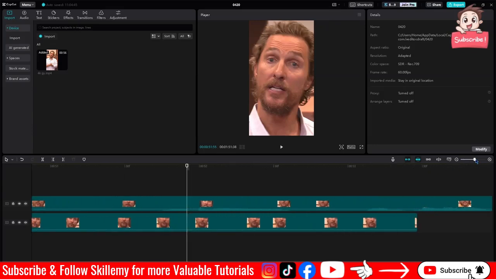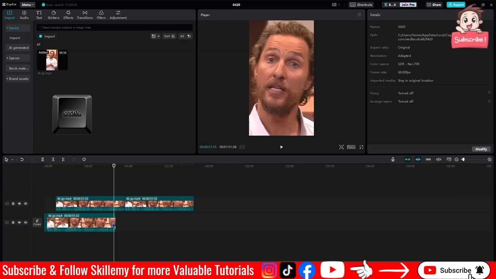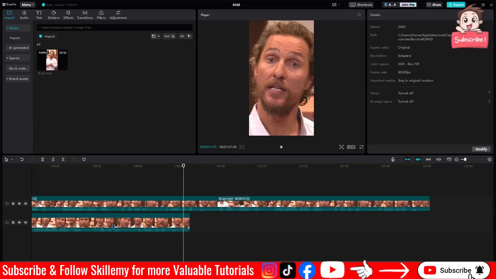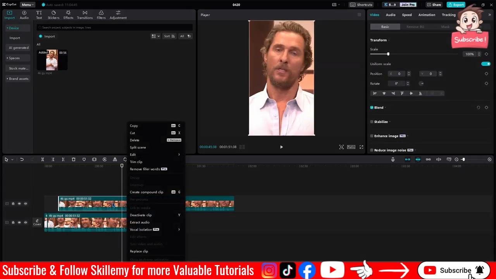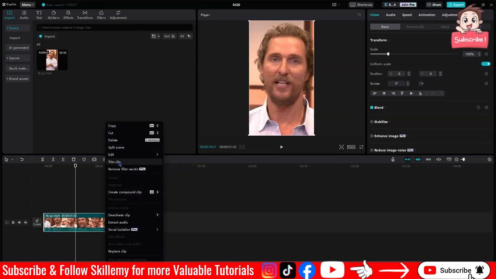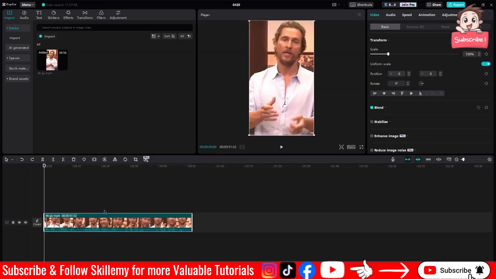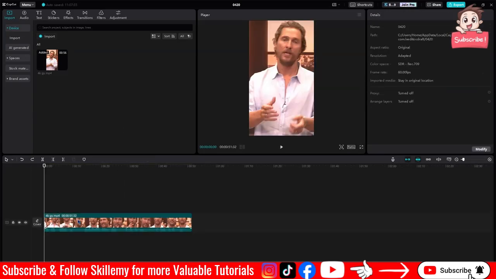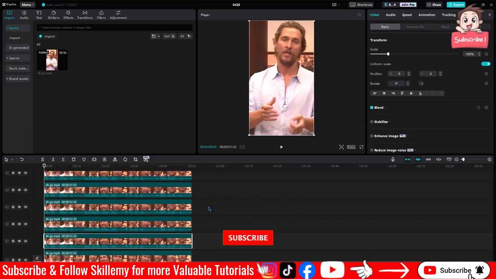And then there is the zoom in and zoom out of the timeline, which you can use the shortcut of Control and your scroll wheel, as you can see, which is going to zoom in and zoom out. Also, something to keep in mind is that if you click on a layer and then you right click, you're going to have a bunch of features. So the first 5 features are almost all of them the same. They're just copy, cut, delete, split. You can just do them with commands as I showed you earlier. So you Control B cut, and then to delete you just click backspace, and then to copy you just click Control C, and to paste Control V so that you can copy your clips as many times as you want.